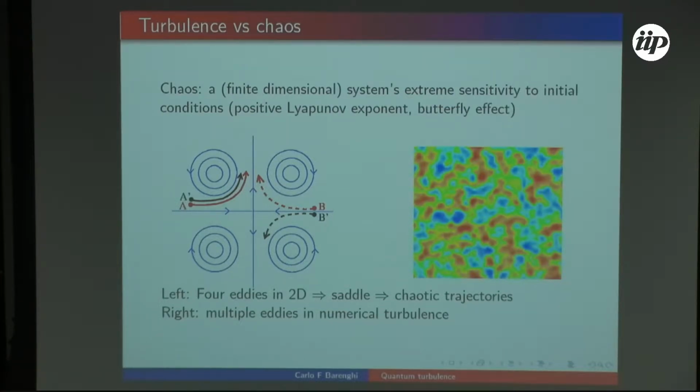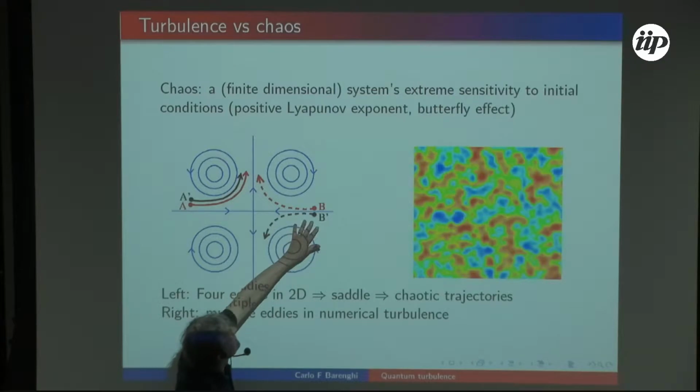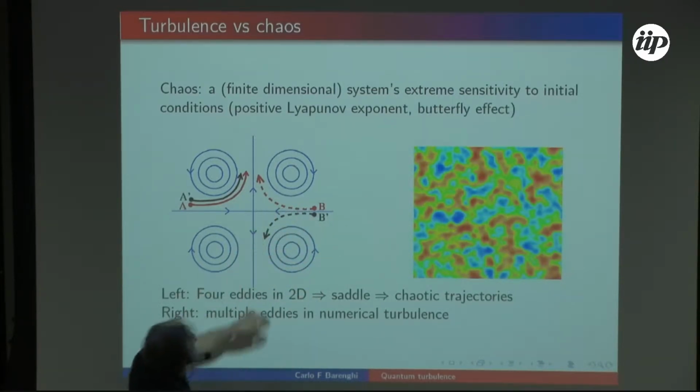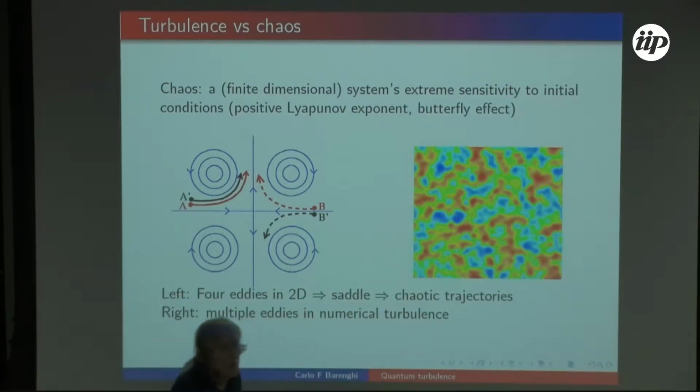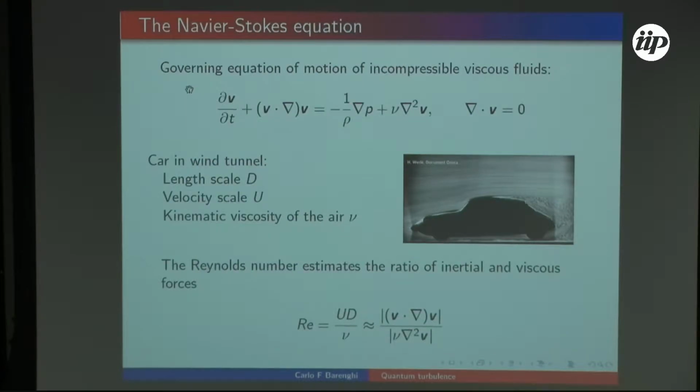And you see an example of chaos produced by a saddle point, essentially, which is easy to create using 4 vortices. So if you have some kind of tracer of the fluid, which can be a particle of dust or something else, if you have 2 such tracers, they will actually be stretched away and diverge in the region near the saddle. So situations like that, of course, are quite common if you have many vortices. They occur more or less everywhere. So turbulence contains chaos, but it is more. So what is that more?